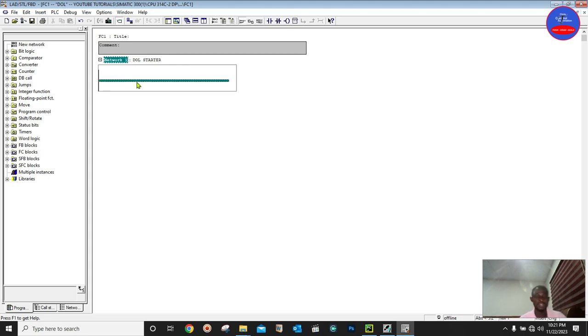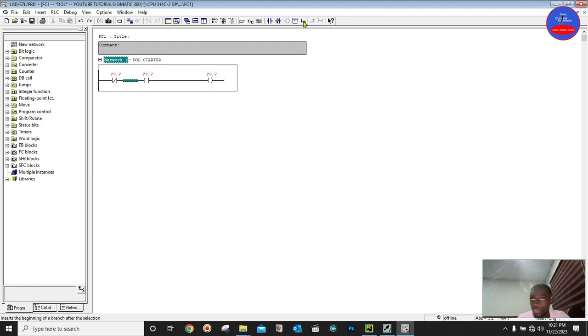Initially we have our network 1 here. We are only doing a simple direct online starter using function. I'm only teaching you how to create a function in Simatic Manager. For the DOL, we need our stop button, our start button, and then the coil, and this side will be our hold on.